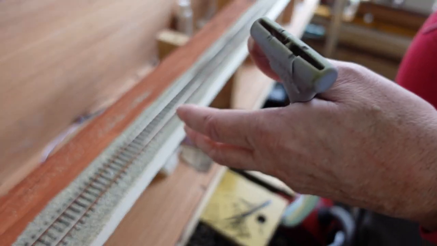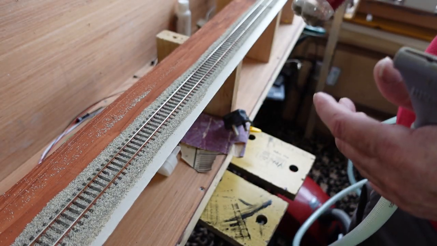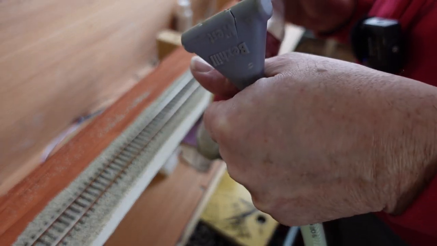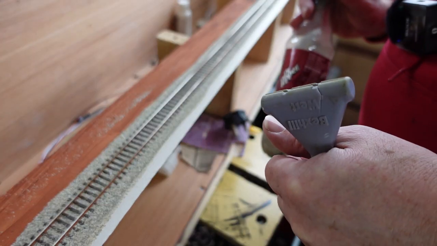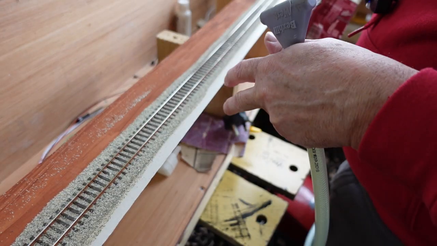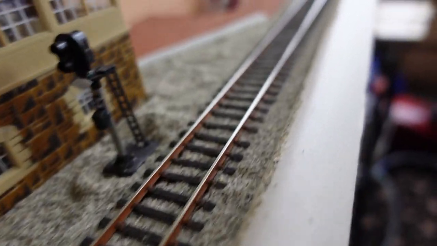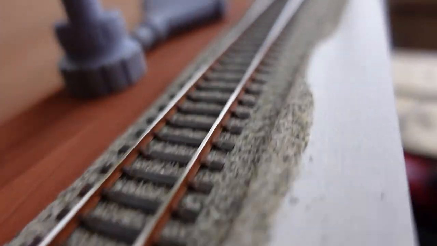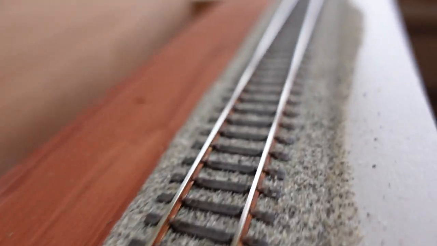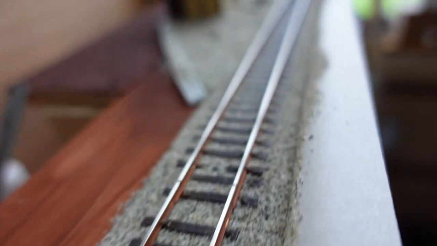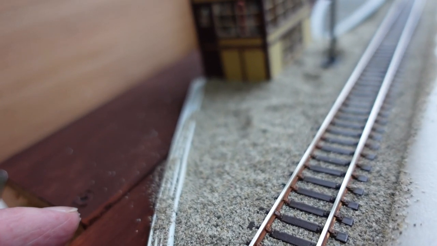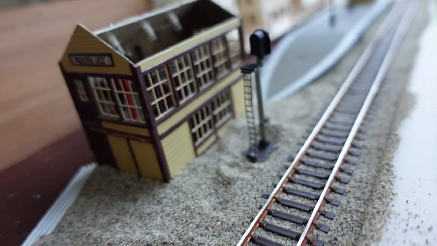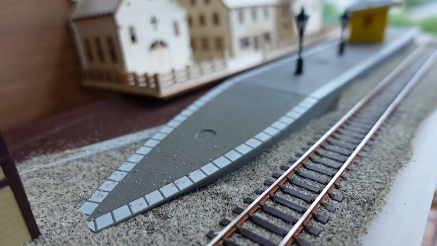So you can do a whole section of rail in a few minutes. Can't recommend this highly enough if you're doing ballast. It's so simple, so easy, and it works. I'm going to carry on now, do the rest of this, and then come back and show you the ballast complete. As you can see, the ballast vacuum has done a nice job there, and you can see it's left a nice ballast shoulder there along the edge of the track. Then I'm just using some draft excluder you would get for around the door—you can pick this up in pound shops—just to stick down to create a dam for the ballast area around the signal box and the signal there going on to the platform.